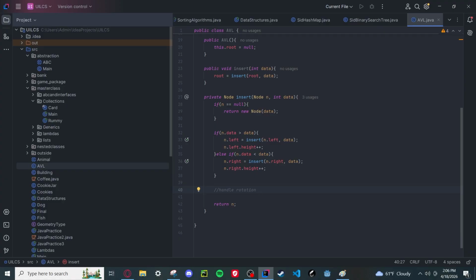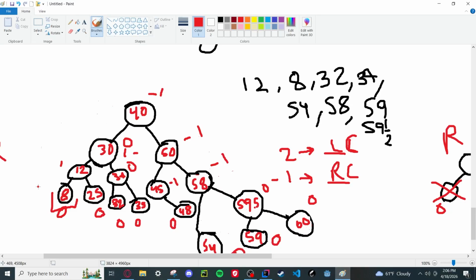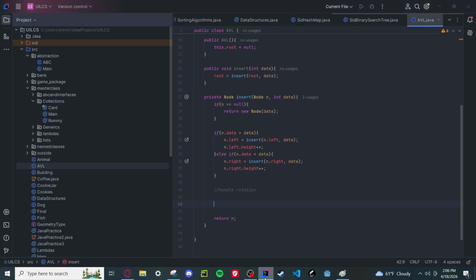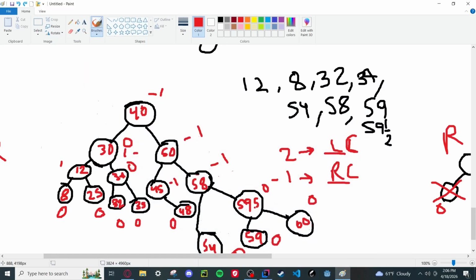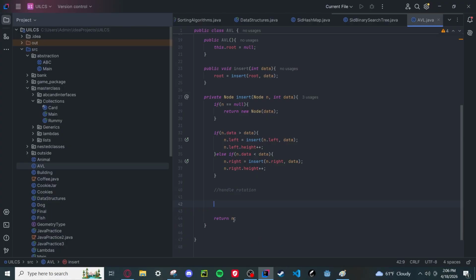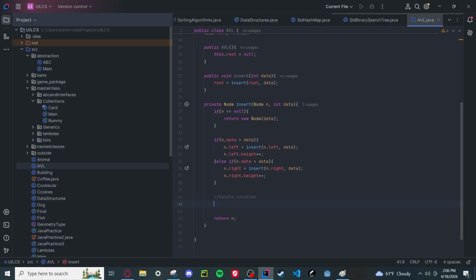Yes, I think handling rotation here is the right idea. Because if we handle it there, it's only going to validate the balance factor of this last node, which is not what we want. We want it to evaluate the whole ancestry tree, which can be done by letting recursion do its job.